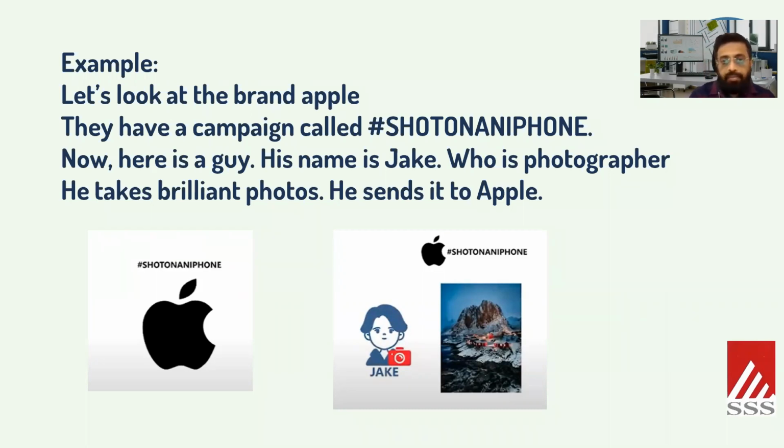So how is it happening? Apple is running a campaign, Shot on an iPhone. This campaign is to take photographs from an iPhone and send them to Apple, and Apple will put the best photos on their social media. So many people like Jake will take photos and send them to Apple.